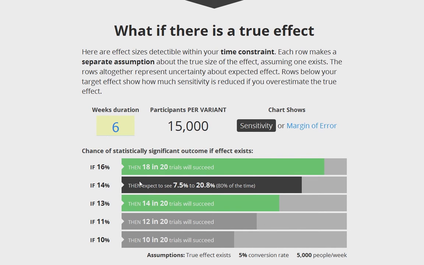And this means that if I get a 7.5% lift, I know that the true effect might actually be as high as 14, right? So any effect sizes that I observe in this range are consistent with a true lift of 14.